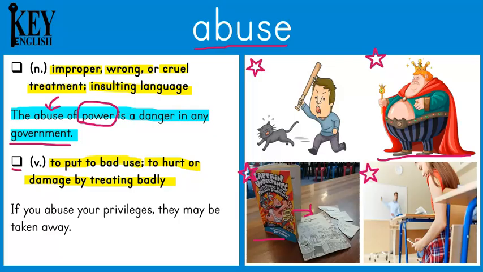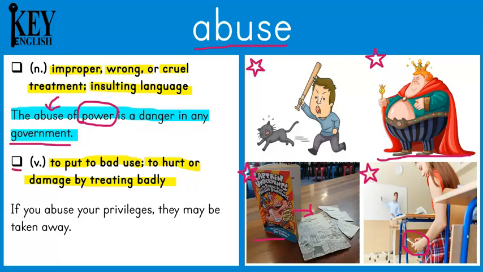For example, phones in the classroom. There are some classrooms where you're not allowed to bring your phone at all to school. But there are some where you may be allowed to bring them as long as you don't use them in the class time. So in this picture here, I can say that the girl is abusing her phone privileges by using the phone during class.